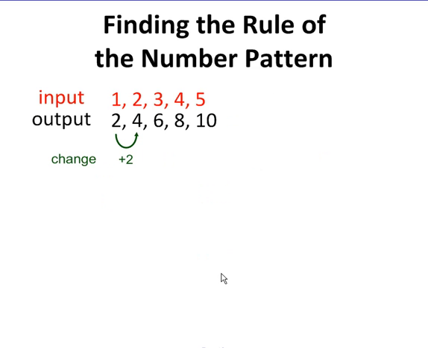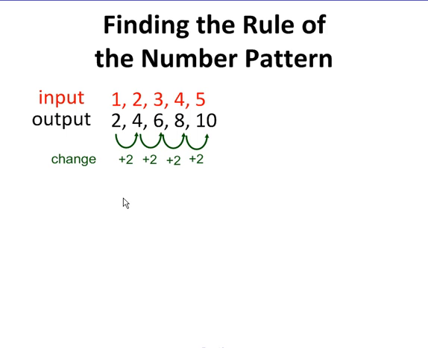Now, in my original pattern, what I want to actually do is lay out my pattern. So obviously this is the first one, 2, 4, 6, 8, 10. And I'm actually going to, above it, put my first number 1, 2, 3, 4, 5. So that's my input, the pattern's the output, and this is what I'm actually looking at. This helps me derive the rule. I look at my output and see the change between the first and second output. So between 2 and 4 there is 2. Okay, between the second and third, so 4 and 6, what is it? It's the same, isn't it? 2. So all the way along, I can see this pattern.